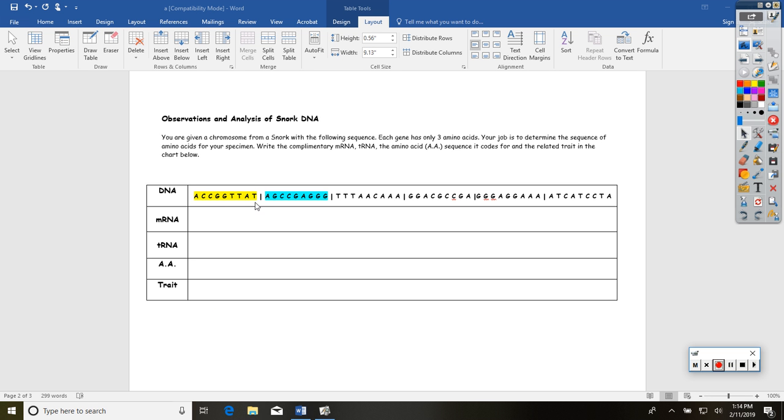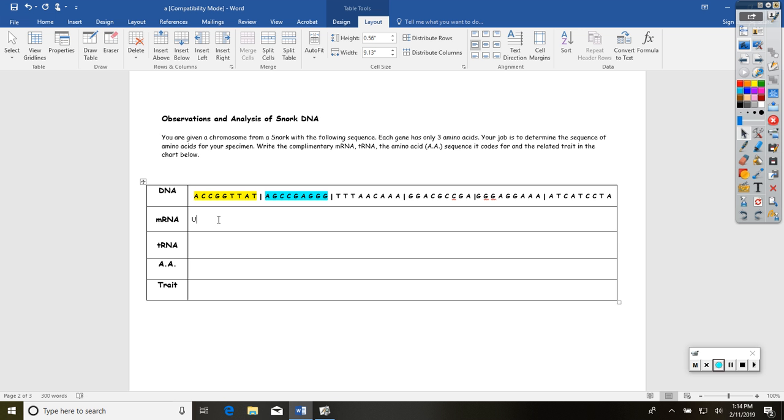So starting with this yellow portion of the DNA strand, in order to figure out what mRNA would go with that, we have to decide what pairs with A, what pairs with C. So remember, we say apples in a tree, chips with guacamole, but in mRNA, or in any type of RNA, we're not allowed to have a T, so we replace the T with the letter U for uracil. So A pairs with T, but we have to replace that T with a U, so A pairs with U here.